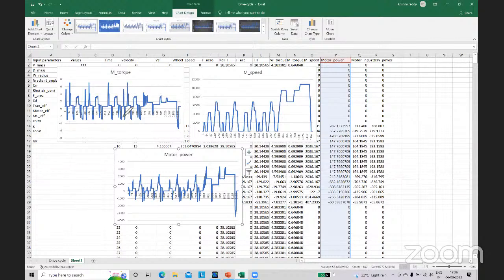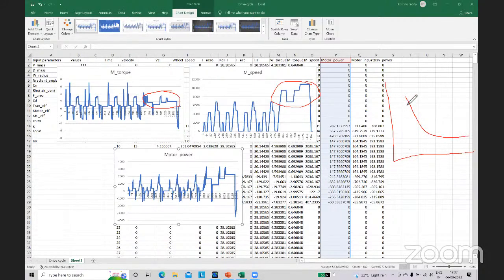You might be thinking, how come the graphs are in this pattern or trend? At higher motor speed, there is much less torque on the motor side. We should know the characteristics of the curve of your motor. So, vehicle requirement torques and the motor characteristics: the torque and speed graph has a similar trend.